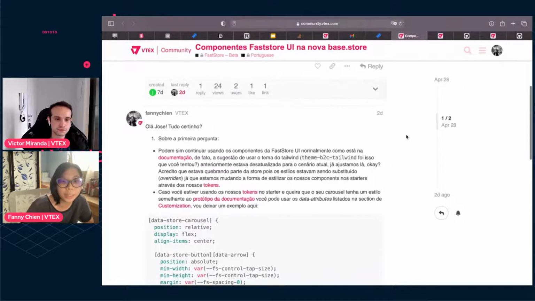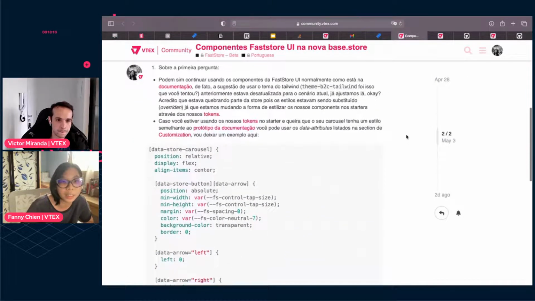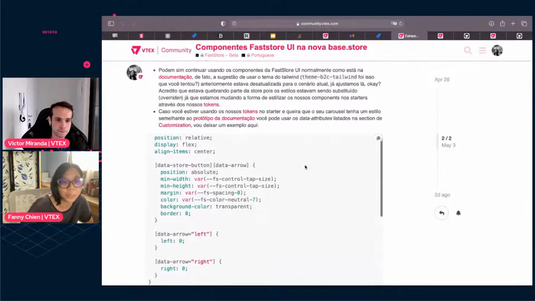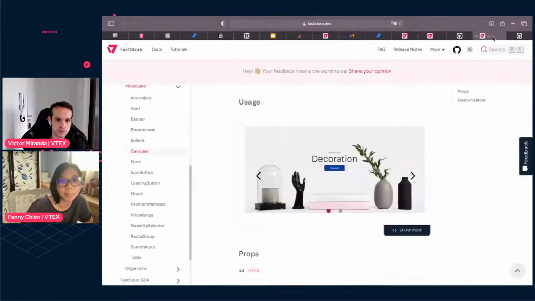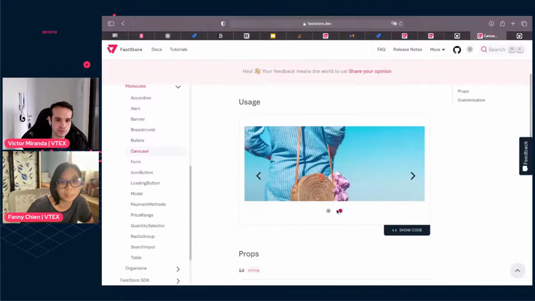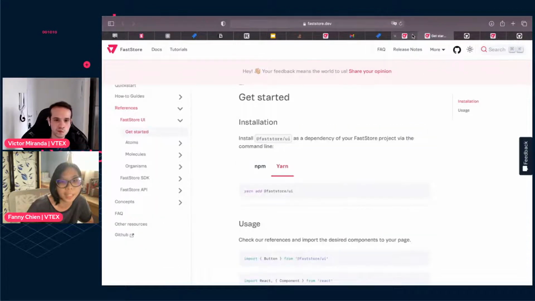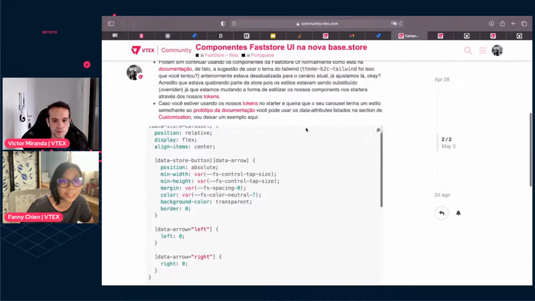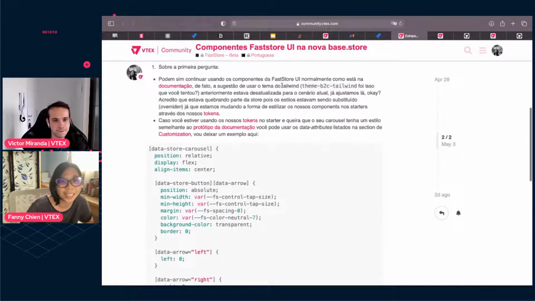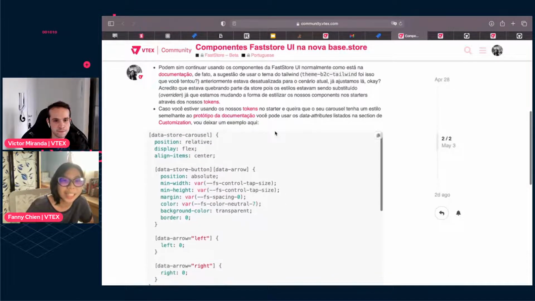So what you can do, I left here an example of what you can do so you can achieve our current example of this carousel. So for the first question, I guess that is it. I'm not sure if you used this theme, but I guess you did, so let me know if that helps.